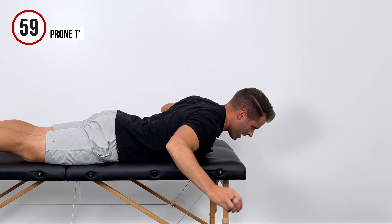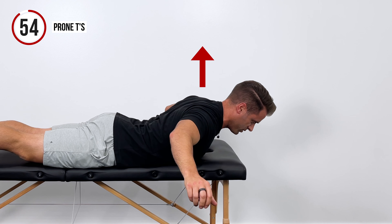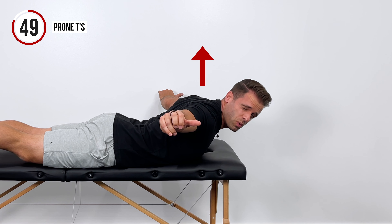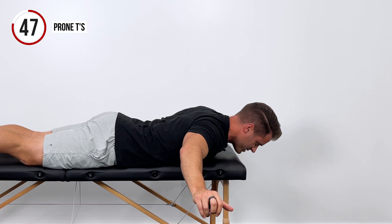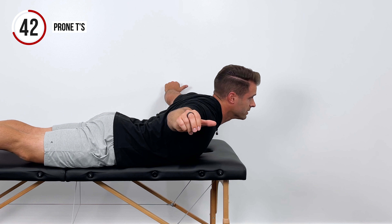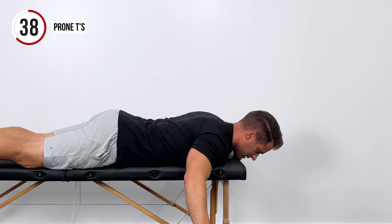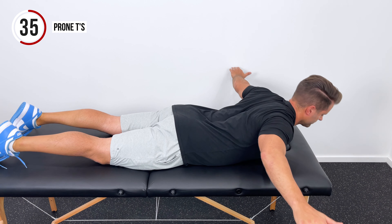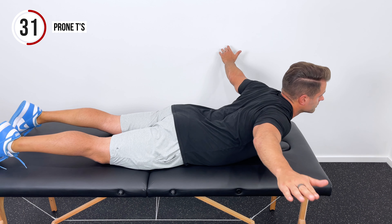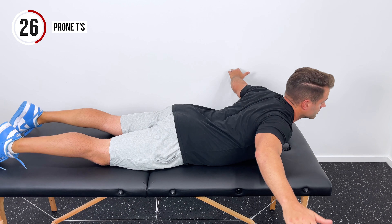You're going to lie down with your arms outstretched in a T position, lift your chest up off of the floor, and then pull your hands up towards the ceiling. Really feel those muscles between your shoulder blades engage. Then return back down to the start position. Pull, lift, and hold — one, two, three — and then return right back down. You're going to feel this one a little bit lower; we're working more of the upper back muscles, but those neck muscles are definitely active in supporting your head in this upright posture.